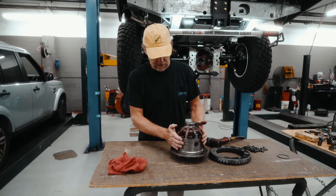All right, so this is all set up now. So we're going to put this aside. We're going to finish putting our pinion in, put the crush sleeve in the pinion, get that all set up right, and then we'll install the carrier once and for all. So we're going to install the assembled carrier into this.